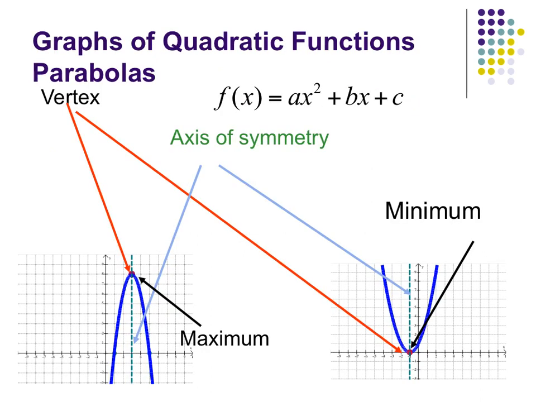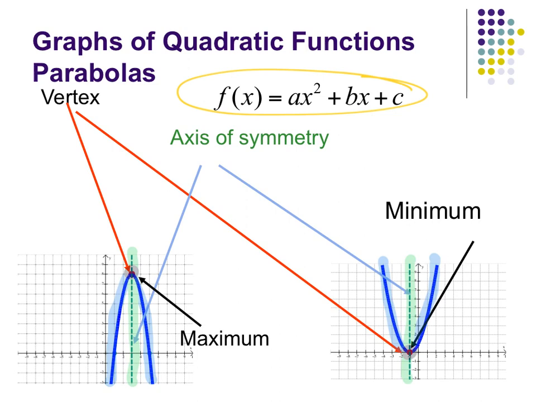All right, so what does the parabola look like and what are these parts, right? Again, this is in quadratic form, okay? You've got your parabola, whether it's pointing down or it's pointing up, okay? The axis of symmetry is this vertical line that runs through the vertex. The vertex is that point in which your graph changes from increasing to decreasing or decreasing to increasing.